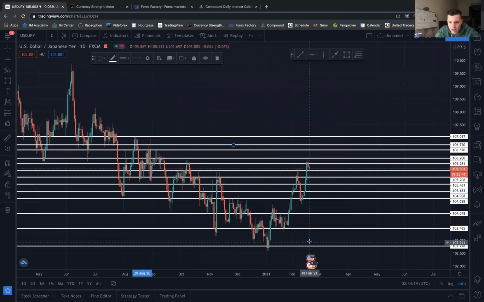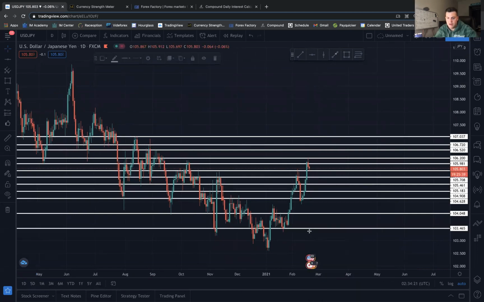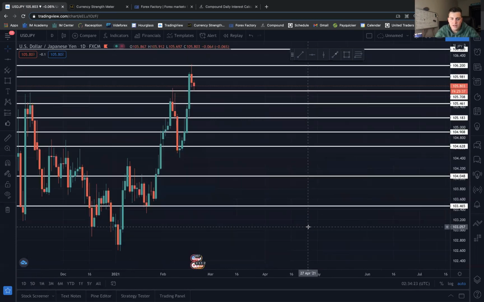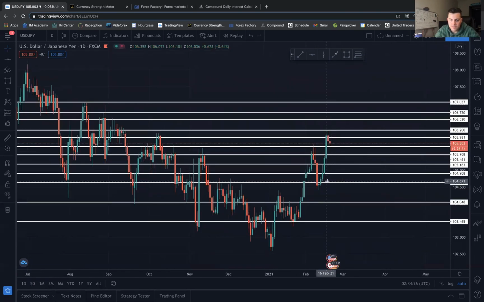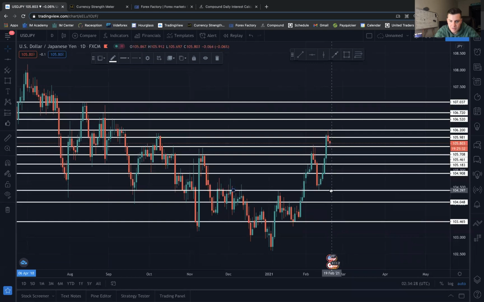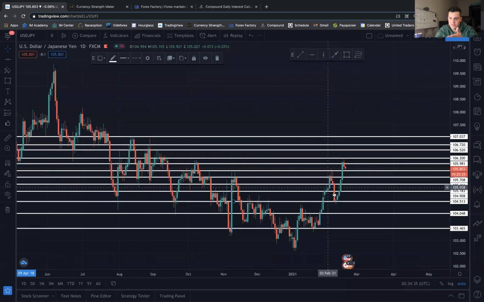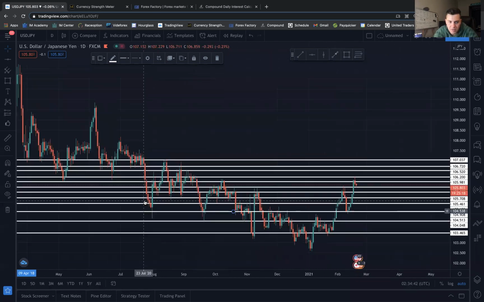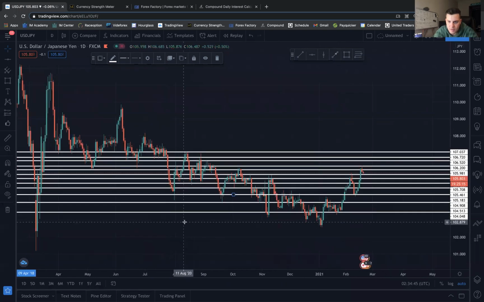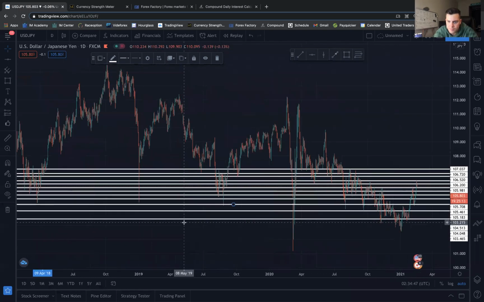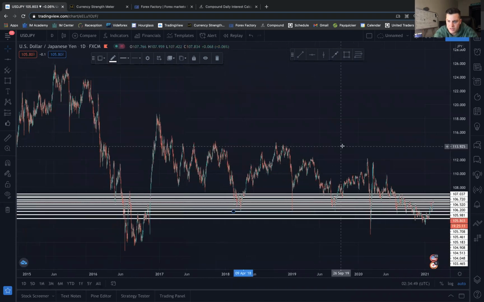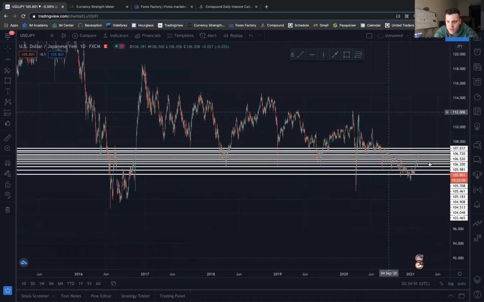And so what I'm going to do now, now that I have it marked up, I want to show you guys something. So for an example, let's say we put this one right here. As you get closer, you can adjust them a little bit. But if you just take one of these lines, and let's just say this one right here, for example, this is 104.153. If we just follow it back, I'm going to zoom out a little bit. I can still see it a little bit. So if we just follow this back though, it was this one right here.